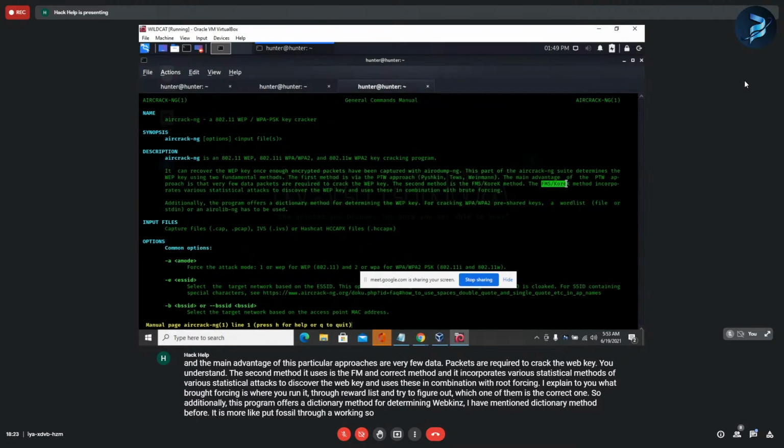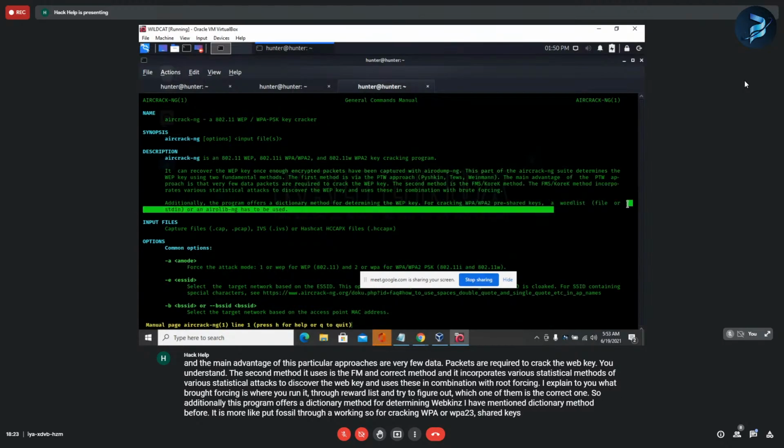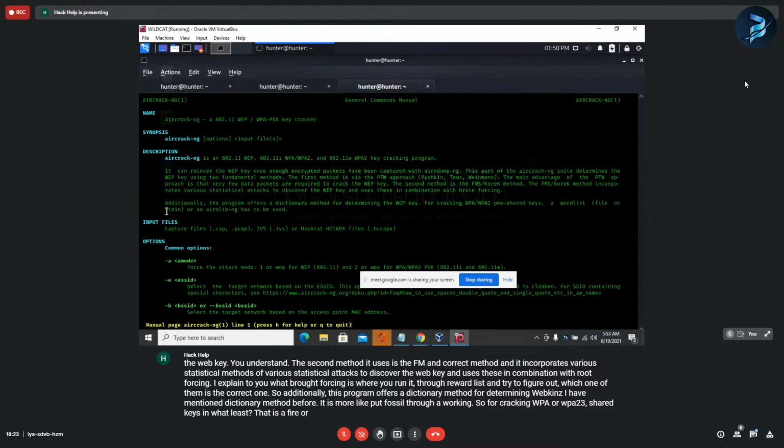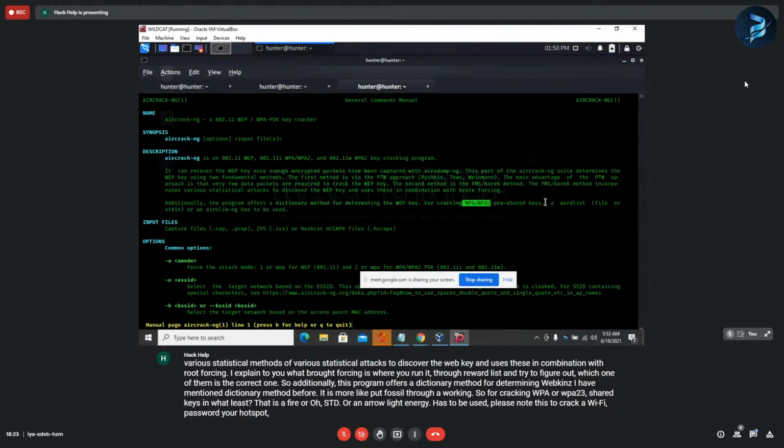For cracking WPA or WPA2 pre-shared keys, a word list, that is a file or stdin or Airolib-ng, has to be used. Please note this: to crack a Wi-Fi password, a word list has to be used. So that is that for Aircrack-ng.